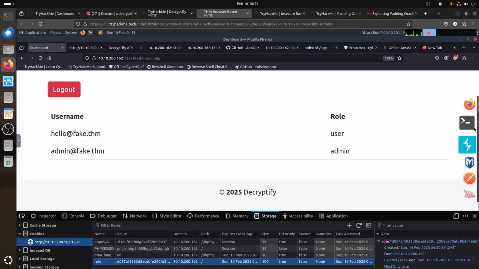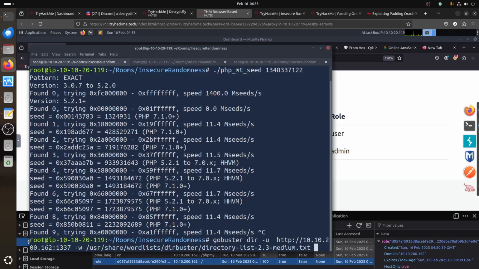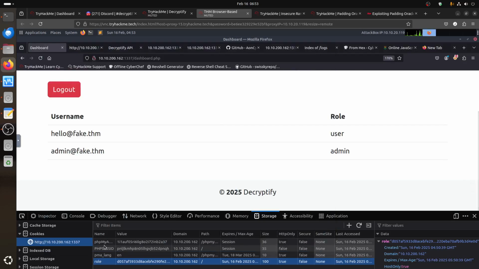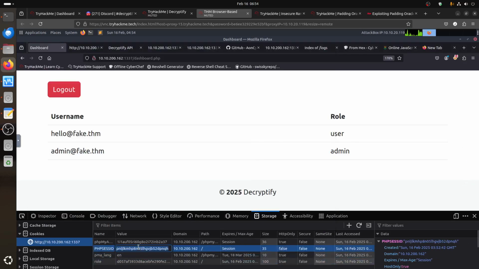Okay, one thing you can do also here, because now we are logged in, we can go back to GoBuster and give it the cookie, because now we have the cookie. So maybe there's something else we can check. Why not? Remember, I learned one thing: enumeration should always be continuous. Sometimes you get things, it saves you time, so you don't waste time running in circles.